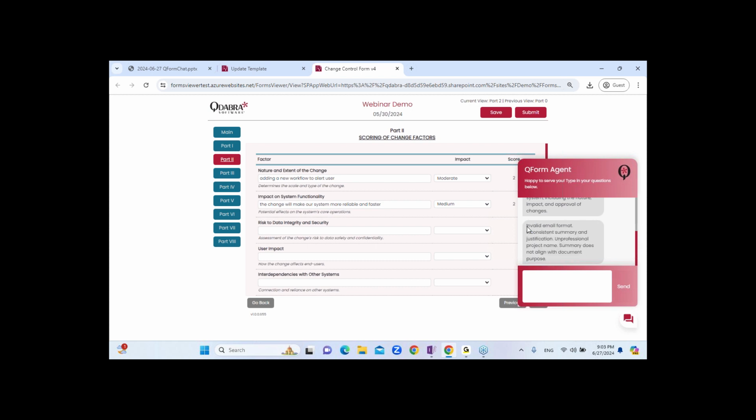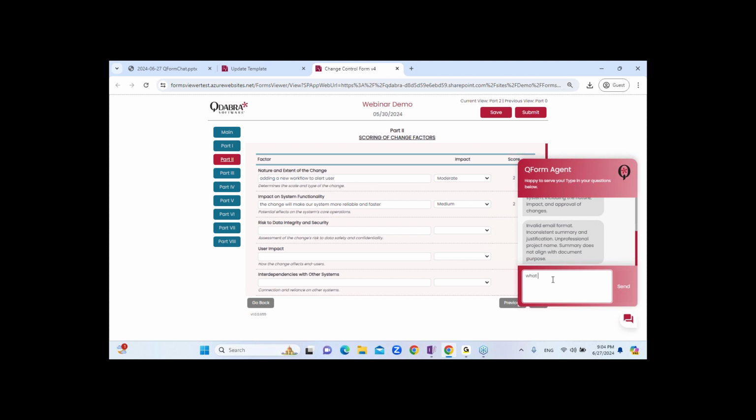So as you can see here, all these validation errors for the fields were present in the main section of the form. It does not matter whether you are on part 2, part 3, or any view of the form, it will give us the same response for the fields that we have defined in the configuration form and that have the AI feature enabled. So now let's go one by one and try to update these values.